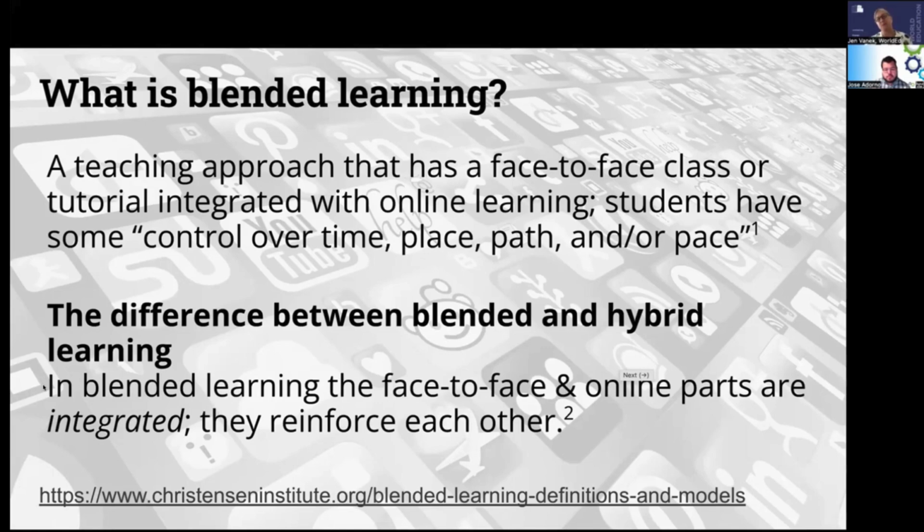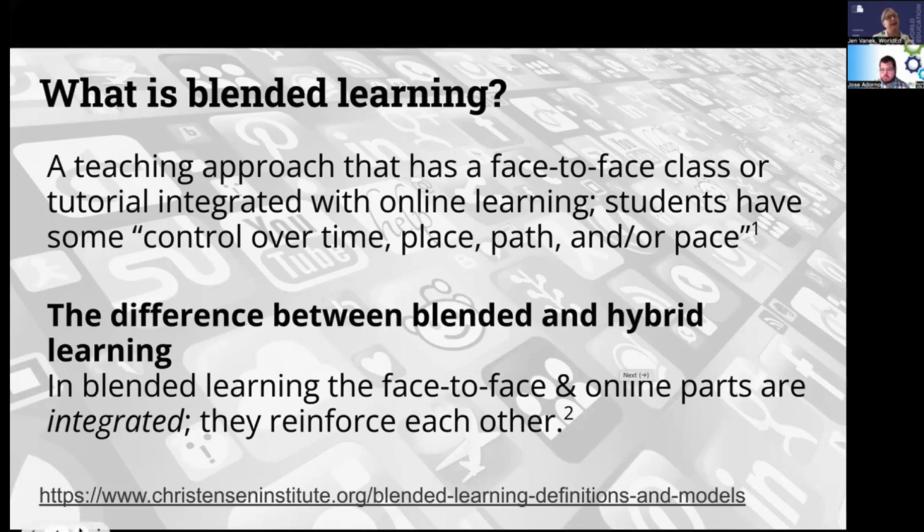whereas hybrid, I'm using as more of a general term where we just are generally referring to this idea that people come to class, they might sit and engage in activities together with their peers and their teacher in the classroom. And then, hey, maybe we'll just assign them USA Learns or something from Essential Ed or Burlington or whatever that they're just going to do on their own. That would be more like hybrid. So this is what I am thinking about when I use this term blended learning.